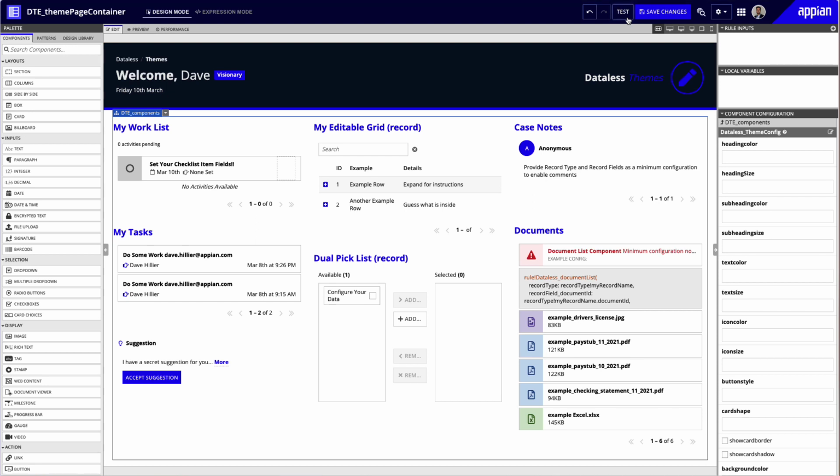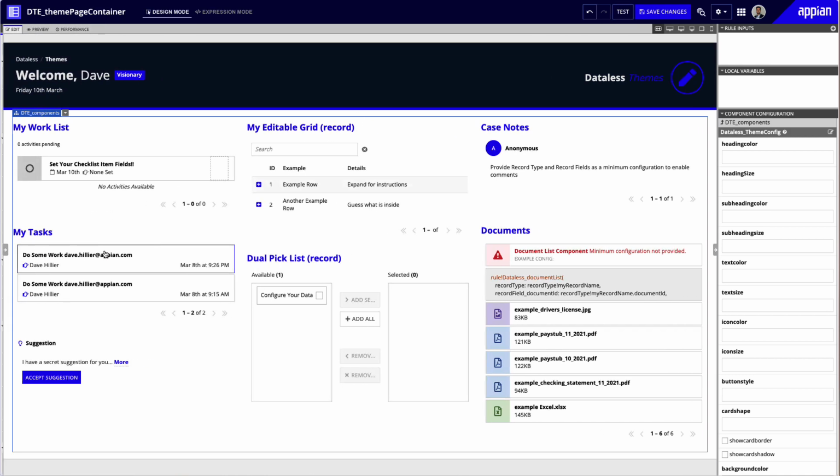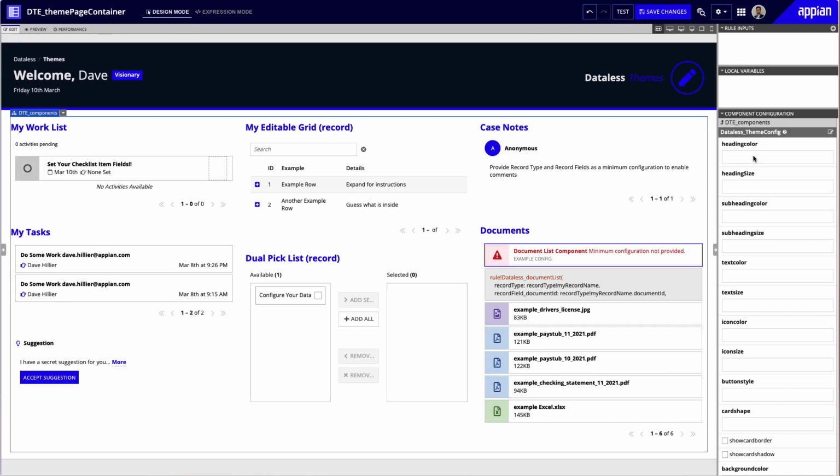Okay, so there is our layout now embedded into our wider page layout, and it's all connected up to this theme now that's on the side. So now we can start applying our styles and making this look the way we want it to look. Let's move this out of the way so we've got a bit more screen real estate to see everything. We're going to start by applying some colors. So I'm going to start with something a bit more positive. We're going to have some greens in here today.